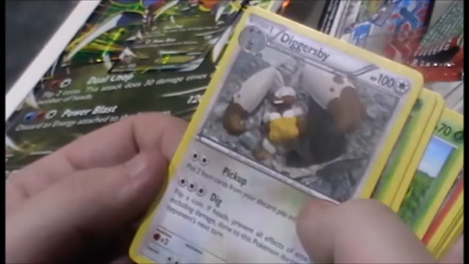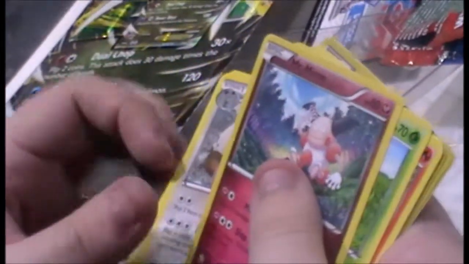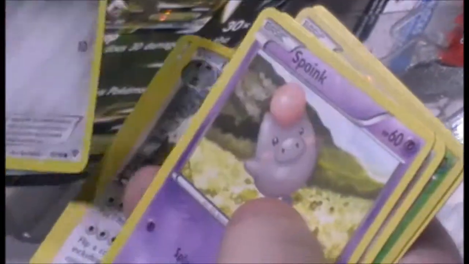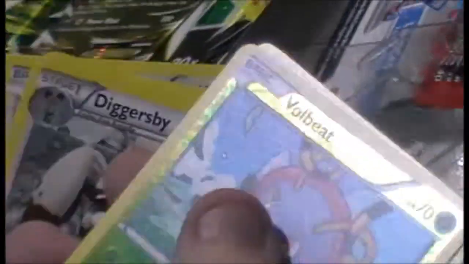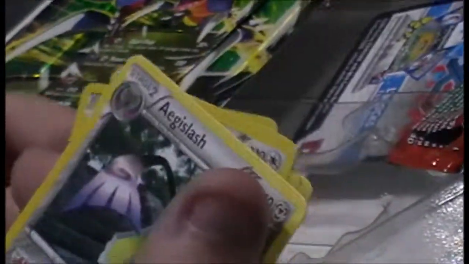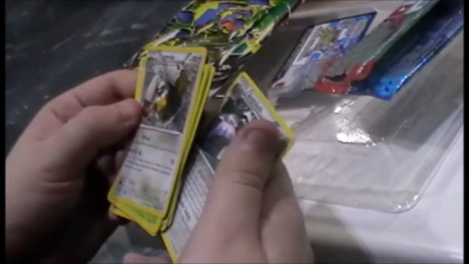Give her the Diggersby. Ledian, pretty dynamic Ledian there. Mr. Mime, fairy. Massage, that's definitely a move. Skiddo. Oh, Pansear. Spoink, I don't know why you got excited for Spoink then. Ponyta. Is it a reverse Volbeat? Volbeat, that's not bad. And an Aegislash, that's cool. Stance Change, you can switch it with a second Aegislash card. It keeps its damage, but I think the other one has different abilities.